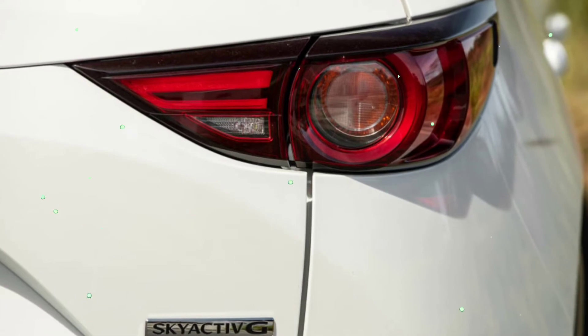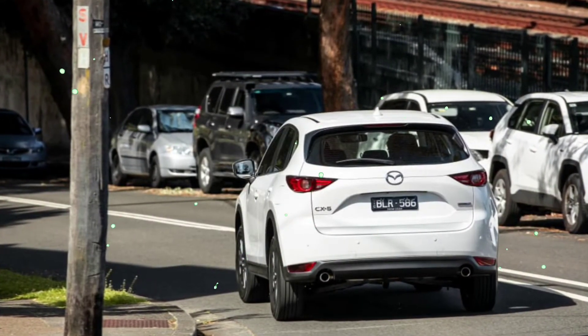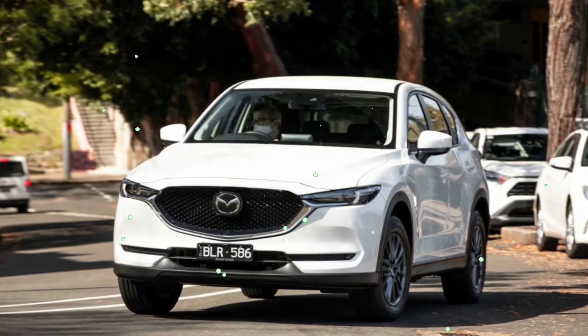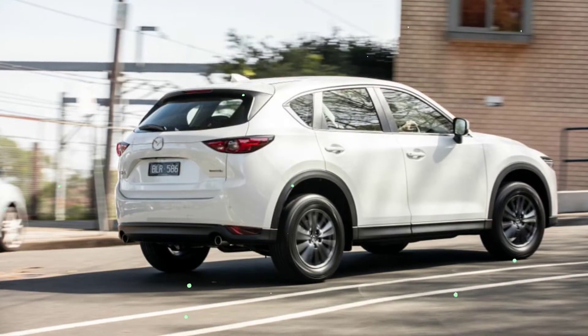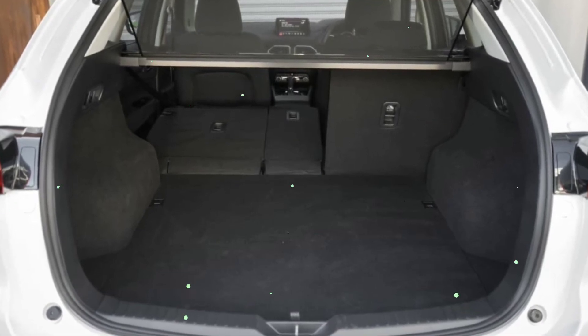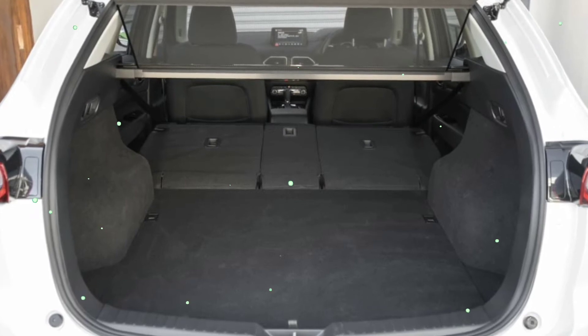Proprietary satellite navigation is standard, which will assist those of you who'd rather not rely on your smartphone. There's also an 8.0-inch LCD touchscreen, but we'll get to that in a minute. A six-speaker audio system runs DAB, with Apple CarPlay and Android Auto connectivity. One omission is the lack of a digital speedo, but the analog gauges are neatly executed and visible. The older MZD system is starting to feel dated, but it does what it needs to do without issue. Where it does need a change is the methodology behind controlling it — at rest you can use the touchscreen, but once moving you need to revert to the completely incongruous rotary dial. Our CarPlay connection was faultless throughout, and the MZD system is mostly sharp enough to respond, though it sometimes seems to take a breath. The Bluetooth connection also provides a solid alternative if smartphone mirroring isn't something you want or need.